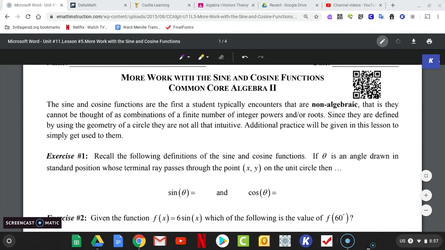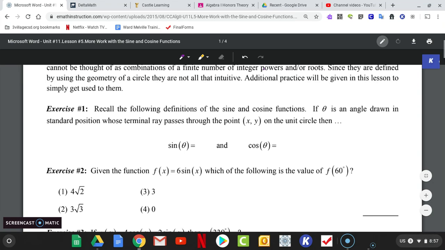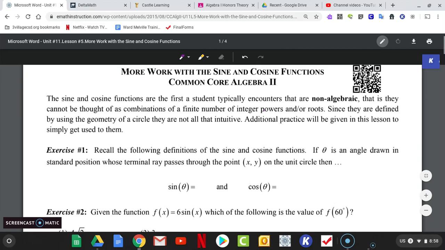We are going to continue with our Unit 11, which is our last unit, the circular functions unit, which is our unit circle. Have your unit circle sheet out with all the coordinates and the radian measures because you're going to need that if you haven't memorized it yet. You can use your calculator a little bit to memorize the decimals. I'll talk about that in a little bit. Remember, you want your calculators in degree mode when you're doing trig. I think you all have that already. All right, let's go on with this lesson.